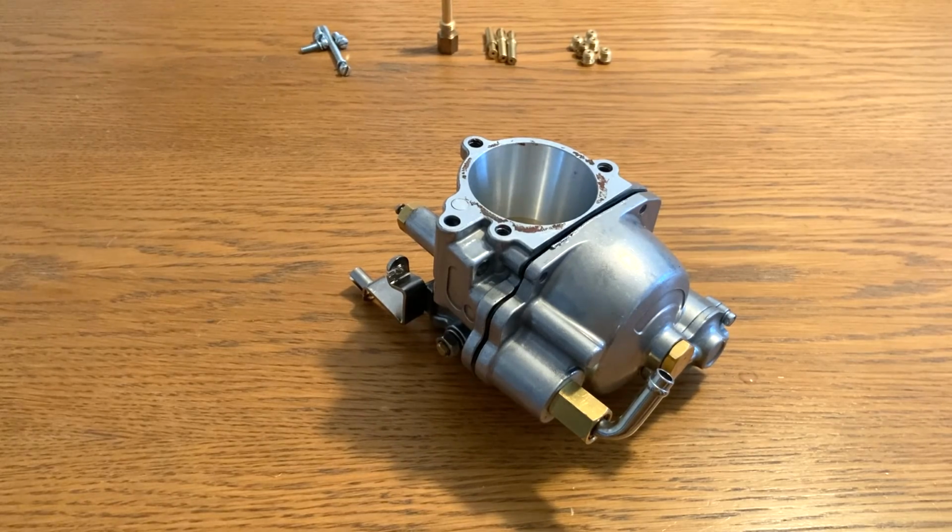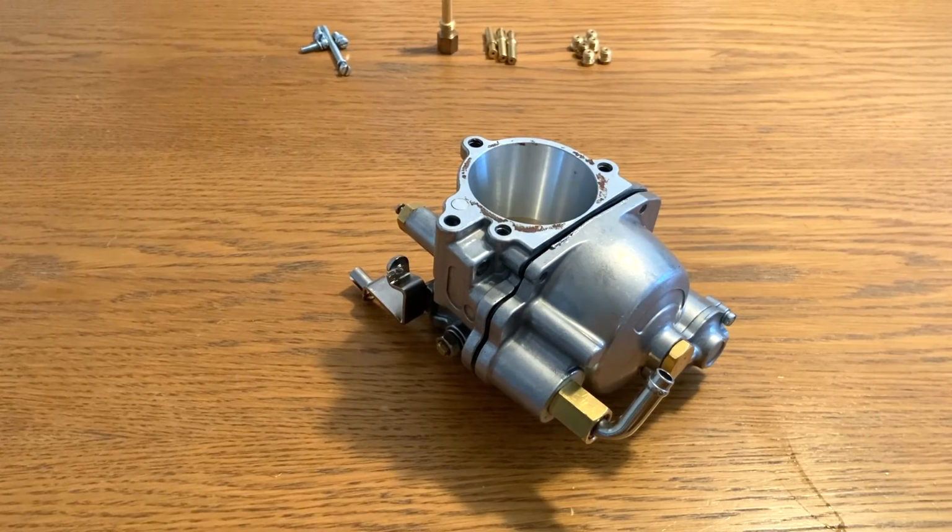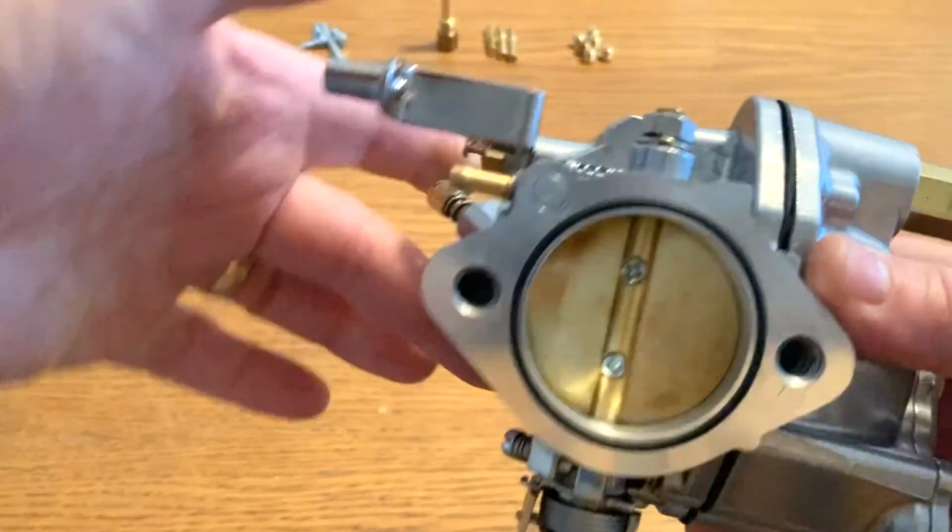Okay, so let's take a look at the Sleeper Carb, just to get you a little bit more familiar with it. You've probably not seen these before, especially in the Volkswagen community, where we're also used to Solex carbs and ICTs and Webers, etc. These might be a bit of an oddity, but there's nothing special about them. They're relatively straightforward and easy to maintain.